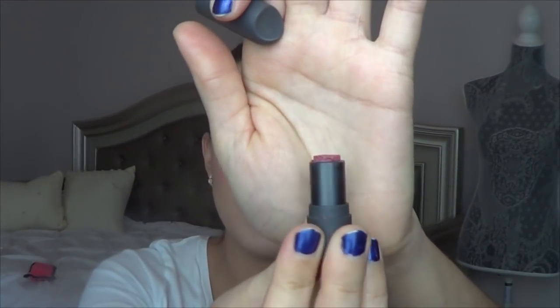I used up my Bite Beauty Amouche Bouche Lipstick in Fig and I am so happy to have used this up. This was a little mini lipstick — it came in a set of four — and the shade Fig was so beautiful. I really enjoyed this lip product and would totally purchase a full size. To have one lip product done and it's only February, that is awesome.